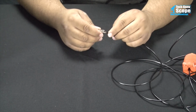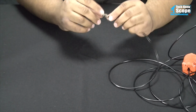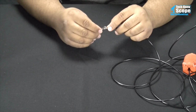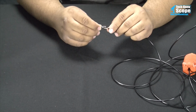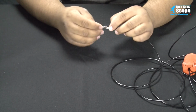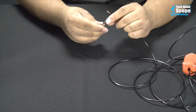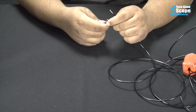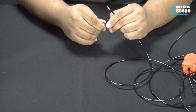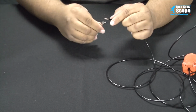But this particular one is cheap. So I actually have a better alternative. What I'm going to do on this one is solder the wire to the clip. I'm going to use these little crimps back here to hold the wire in place, to make sure that it's going to be the strain relief on this end, basically.